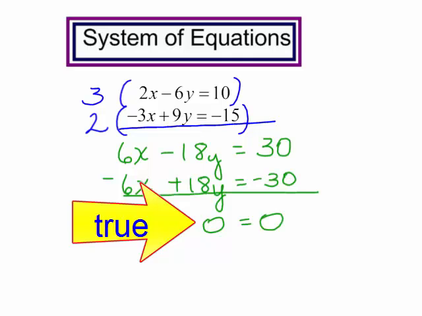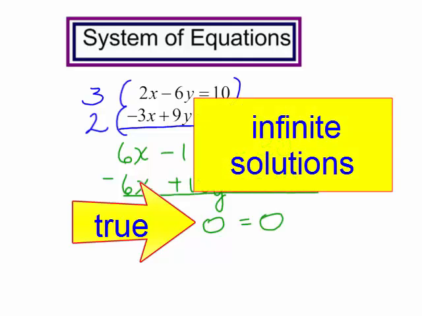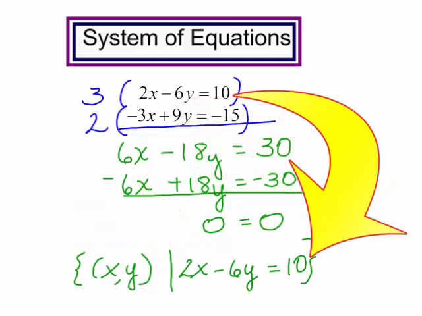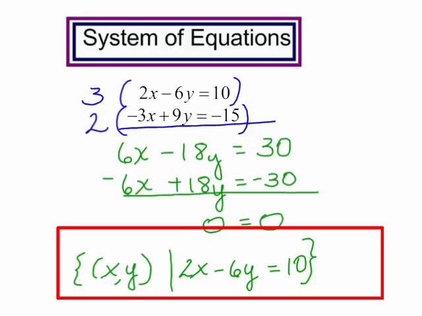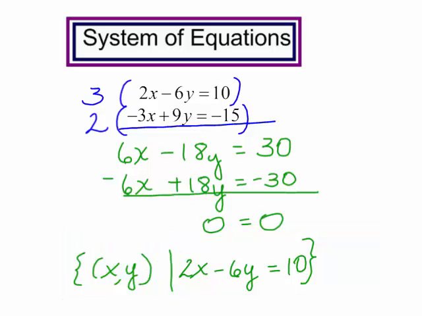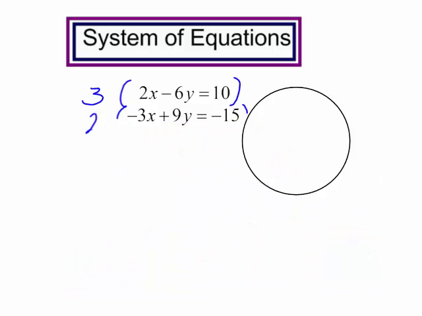They have infinite solutions. The way I could write this, every x and y is an answer as long as it's on this line. And I could write either line. I'll just write the first one. So I do have infinite solutions, but they have to be on that line. So once again, this notation down here, it's every point, which means every x and y that is on that line. Let's see how this looks when we graph it.